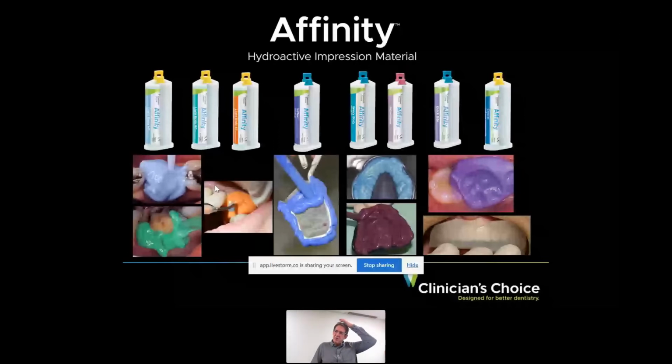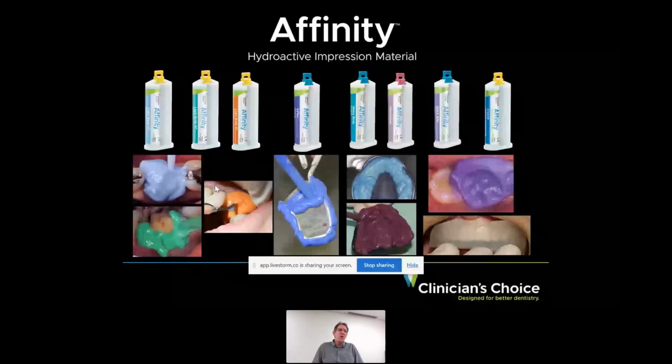Again, the challenge with most bite registration materials is to get the high durometer, you have to add a lot of sand, a lot of silica to the formulation. But the challenge with that is it makes them extremely brittle. So many times when you try and trim them, they tend to crumble. Or if you have an undercut, they tend to break very easily. But by incorporating resin in our formulation, this gives the material the ability to be trimmed and carved without that happening. And we were also able to make it with a much, much higher durometer.